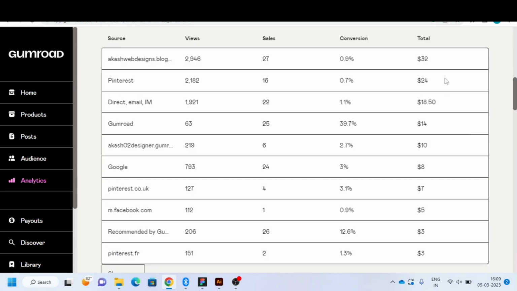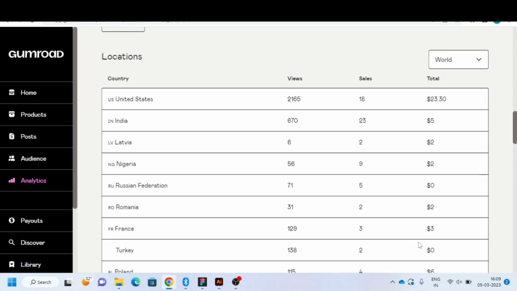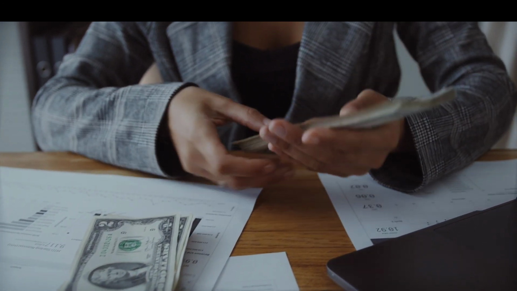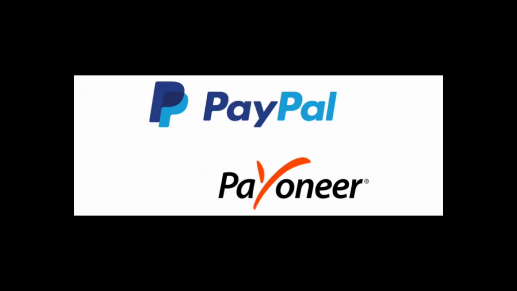Remember, your hard work will never fail. Every penny is worth it in life. Be smart in what you do always. Do not depend on passive income alone, but also build multiple income methods. Where one might fail, another will help you. PayPal or Payoneer are recommended for your withdrawal.